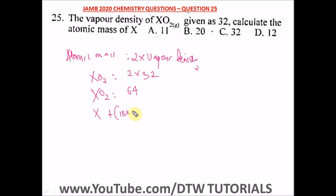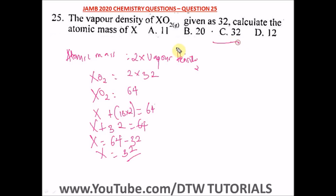But now for this you have X plus 16 times 2. The mass of oxygen is 16 times this 2 here, equals to 64. So X plus 16 times 2 is 32, equals to 64. So when you collect like terms, X equals 64 minus 32. X is 32. So the atomic mass of X is 32. That's option C. 25 is option C, 32.